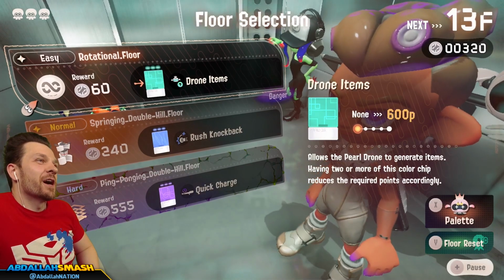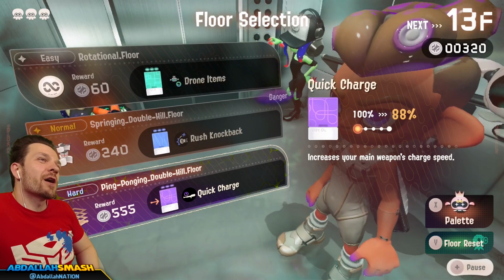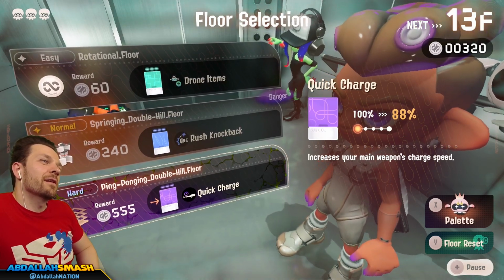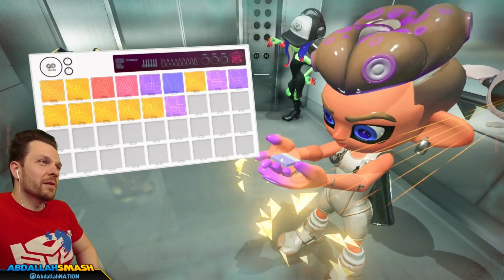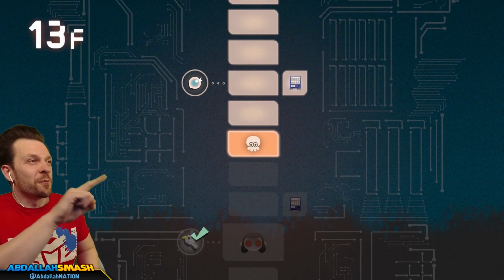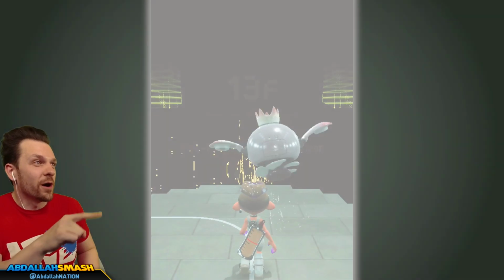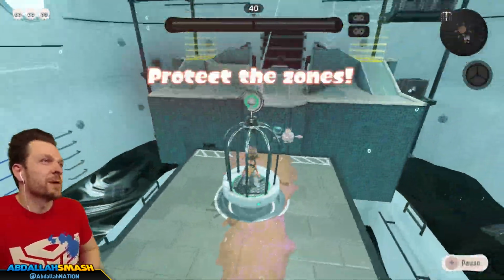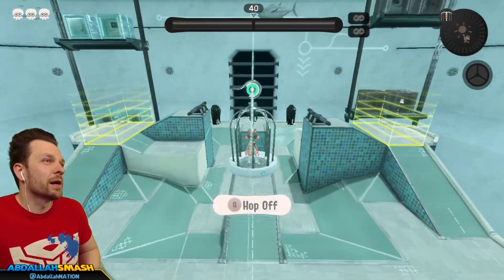Ah, splat ink recovery. All right, rush knockback, quick charge. Ooh, can we talk about that? Yeah, I like that. I like this build so far. Quick charge is gonna be good. So it's not 1-2, it'll be like 1-2, a lot faster. Yeah, there we go. Protect the zones, ping pong. All right, I'm good with ping pong. I like this one.